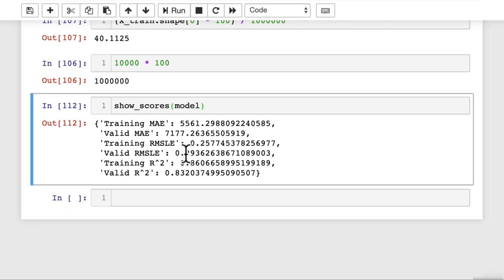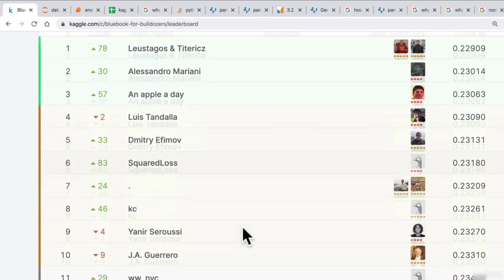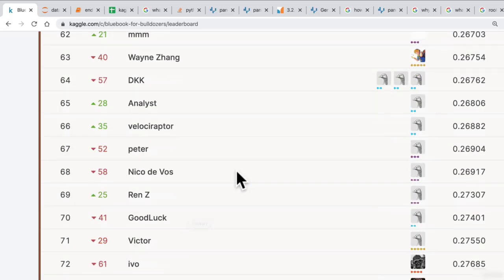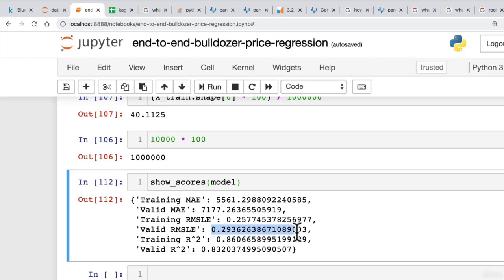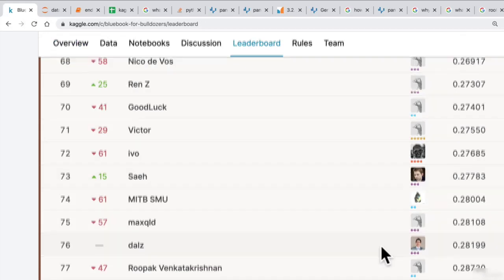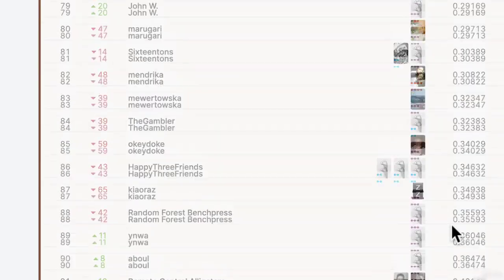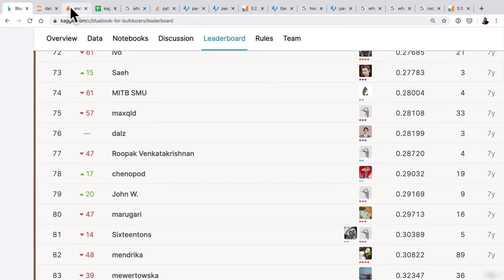Now, what we might do is see, this is our valid RMSLE of 0.29. I wonder, if we were to compare that figure with the leaderboard, where would we end up? So there's about 425 teams in this competition. So if we were to submit our sample as it is now with our valid RMSLE score of 0.293, only on 10,000 samples, where do we end up? 0.293. Wow. We're in the top 100. Look at that. We're in the top 100 with just a simple model on 10,000 examples. So somewhere in here. All right.